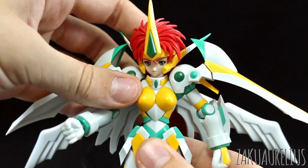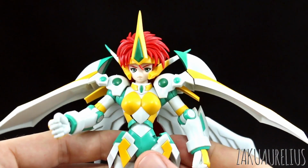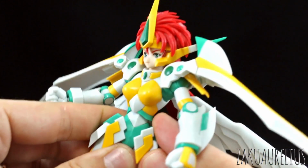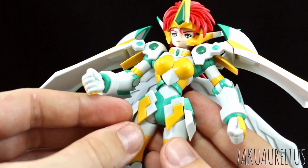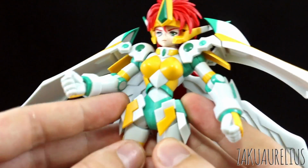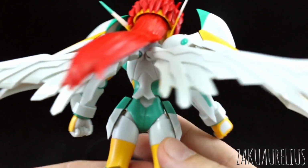The stomach section will bend a little bit forward and back, side to side, just a little bit there. Then of course rotating, very small stomach section. These side skirts, as you're noticing, come off kind of easily. They just plug into a peg onto here. They're very Gundam style. These side and front skirts are kind of reminiscent of the Unicorn Gundam. Front skirts will move on their own. They're attached to the side skirts, so just going to plug onto this side, and the front skirts attach onto there. Nothing on the back except just a robot butt there.